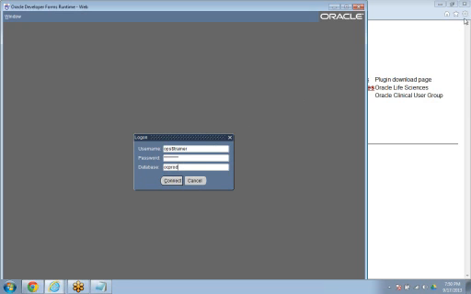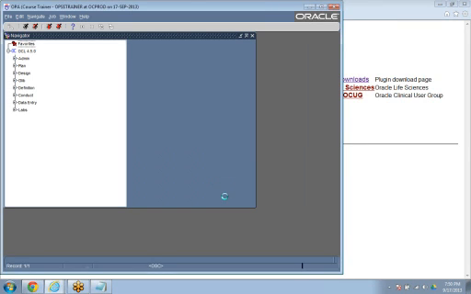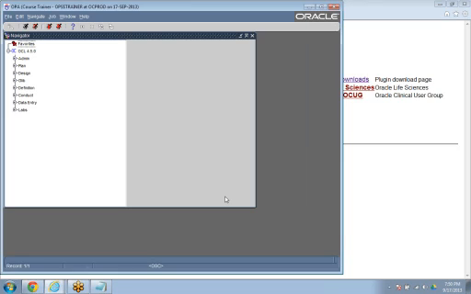Once you've got to this point and you've entered the username, password, and database name, click on Connect, and that connects to your Oracle Clinical application. So what it's trying to do right now is authenticating the username and password against the database that you've entered to connect to. If the authentication is successful because the username and password exists, it will log you into the system. If not, it will just give you an error stating that you are not authorized to log in into the application.